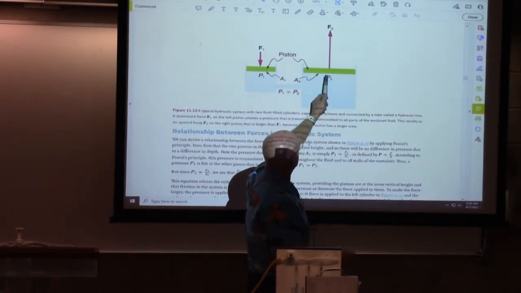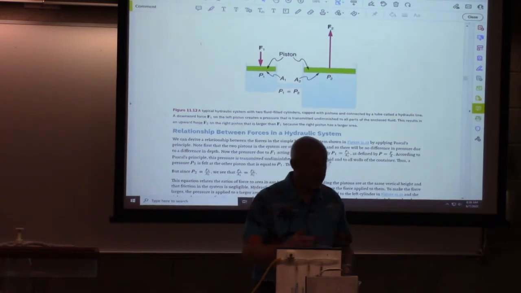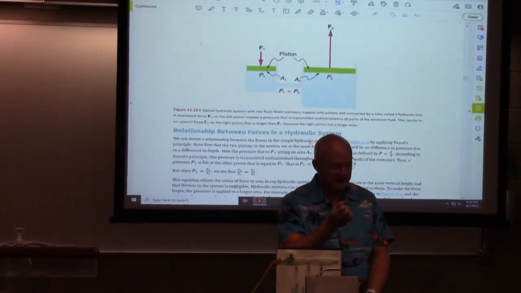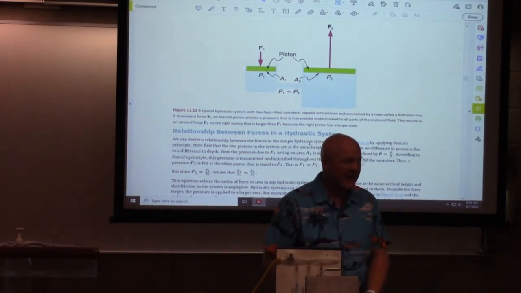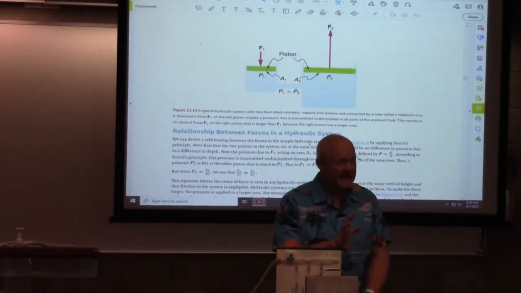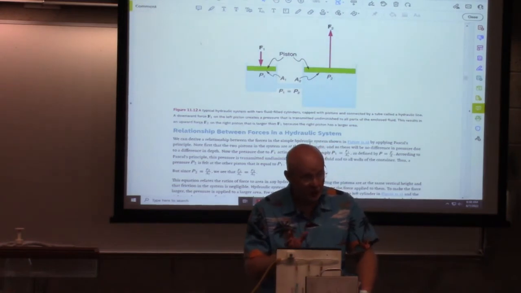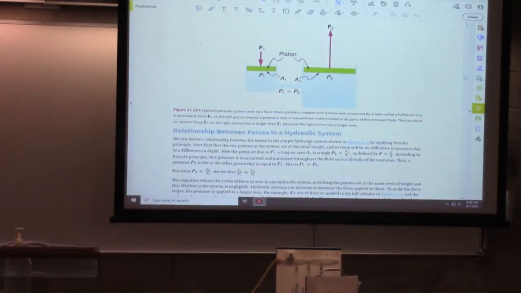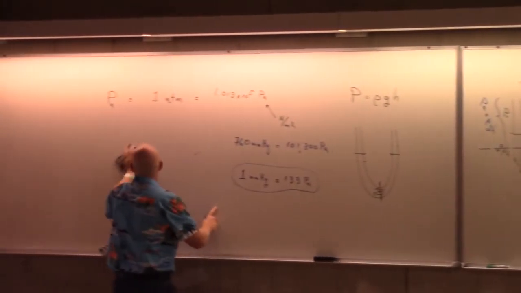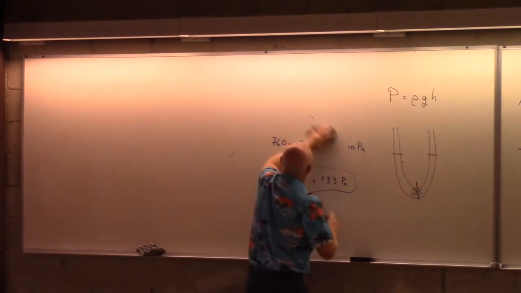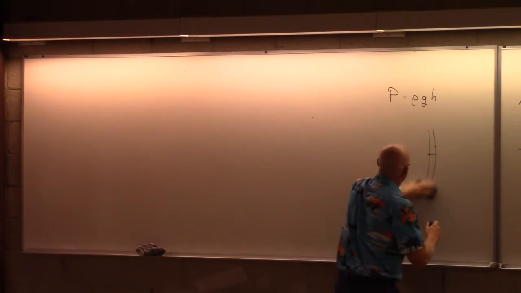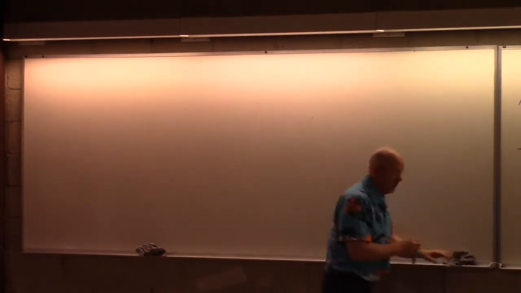Normally, you think you're going to need an enormous force to lift the car up. And I'd say, well, yes, you do need an enormous force to lift the car up. But you don't necessarily need an enormous pressure. That's worth writing out in terms of an equation. Remember that total force is pressure multiplied by total area.